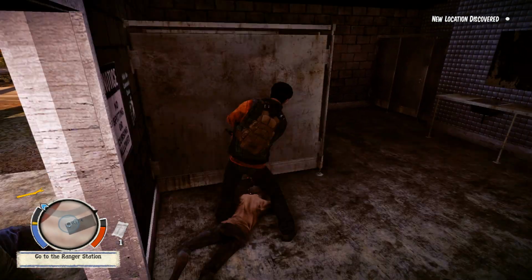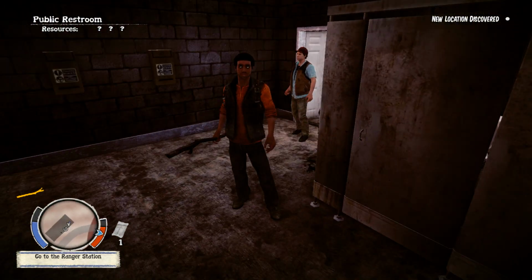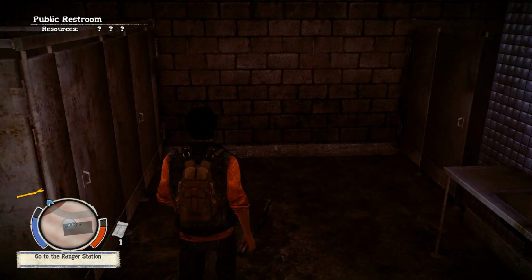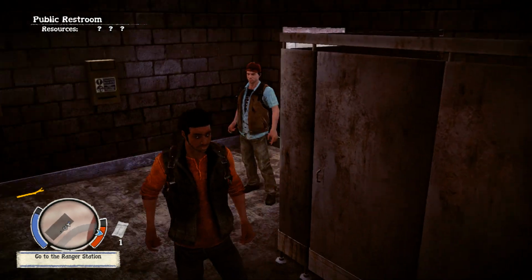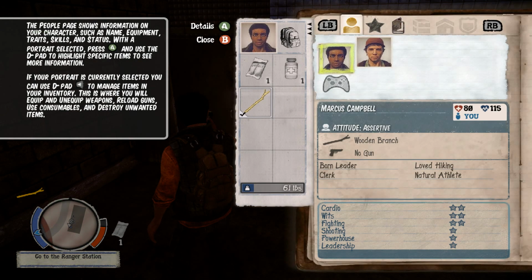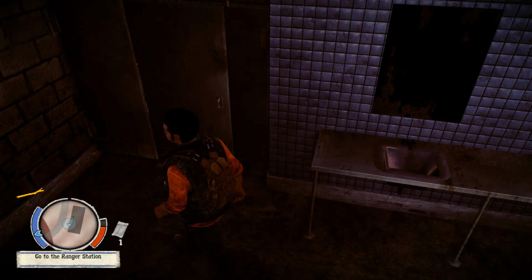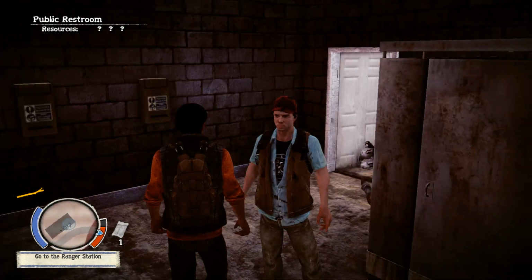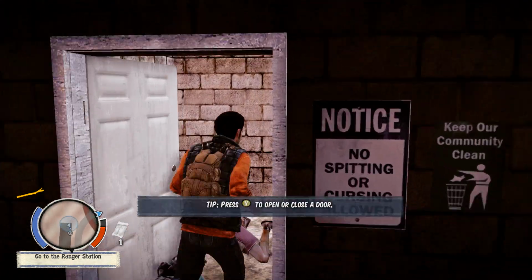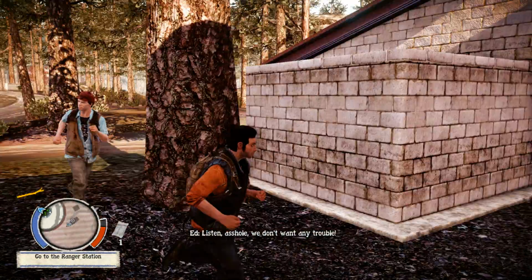Alright, let's kill you. Now, my weapons do take wear and tear on this. So if you keep using a weapon while it's damaged, then it will actually break, and I do believe my weapon is currently damaged. So when it's yellow like that, it's actually damaged. If I keep using it, it's going to break. That's not too much of a worry though. Wooden branches aren't exactly brilliant weapons. Listen, asshole. All right, we don't want any trouble.